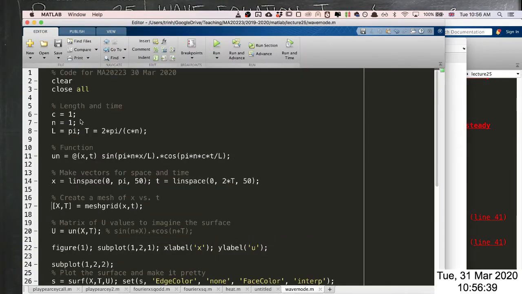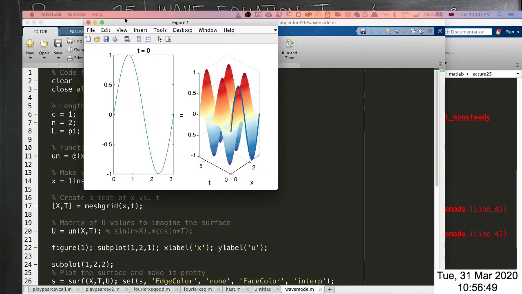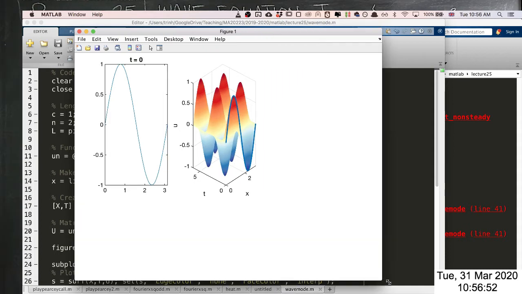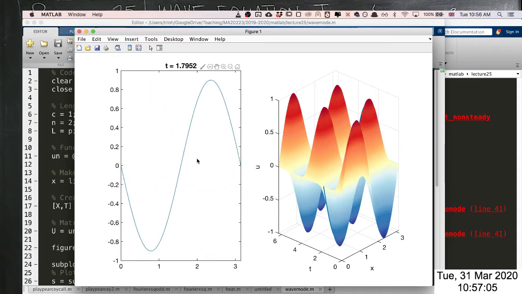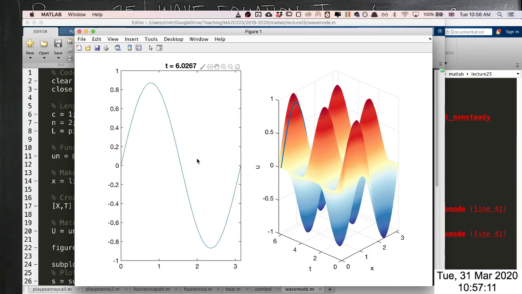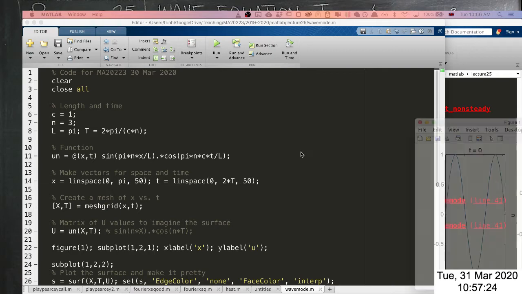So we could, of course, set little n equal to 2 here, and run it, and you're going to see something slightly more complicated now. So now, instead of that form with only a single hump, you see one with basically a sine of two times what we had before. And now if I run it, this is the n equal to 2 solution, you see? Okay, and then I can go to n equal to 3, let's just try that. This is now n equal to 3.